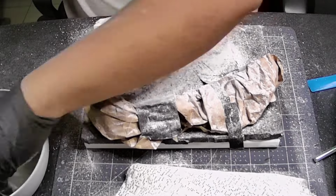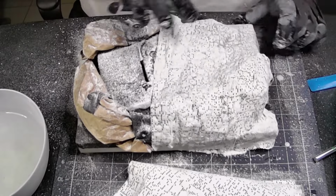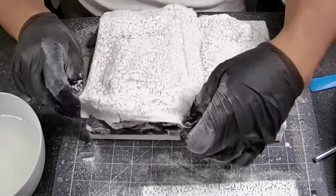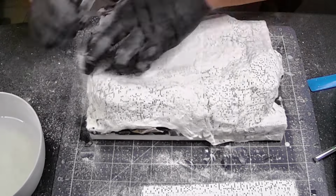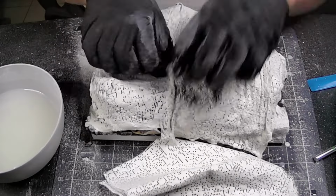It took me at least about 7 plaster sheets to create the land. It is kind of messy, but I don't know. Is mixing Mod Podge and plaster more messy than just using plaster sheets? I don't know. I'll debate between both and see where I go from there for my next one.